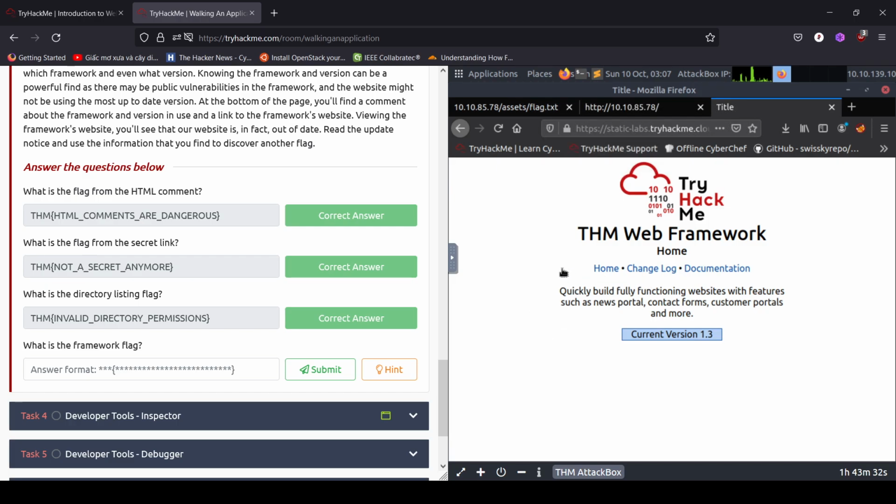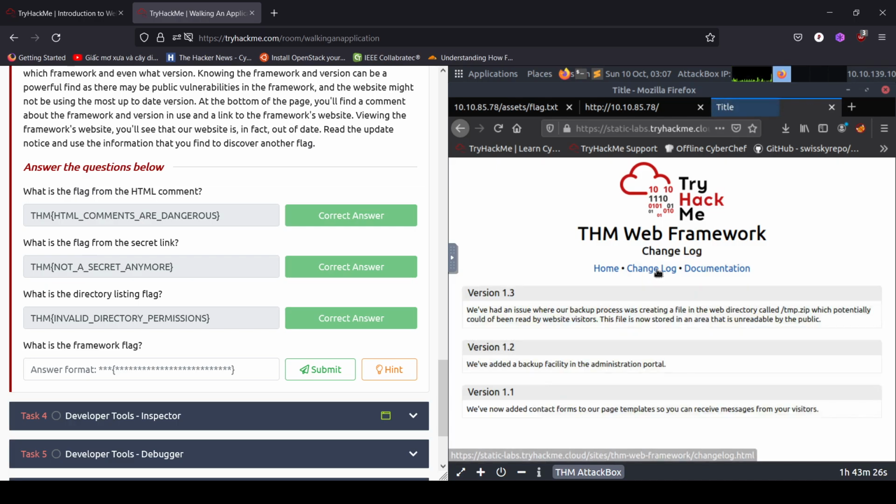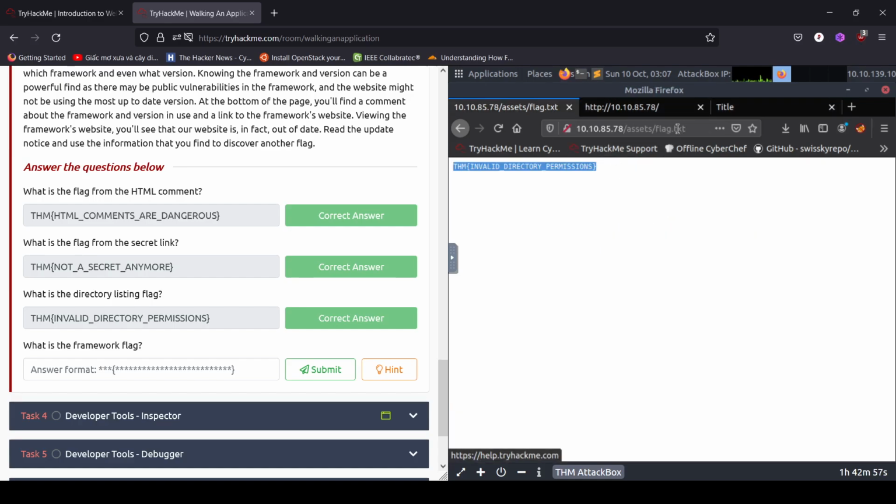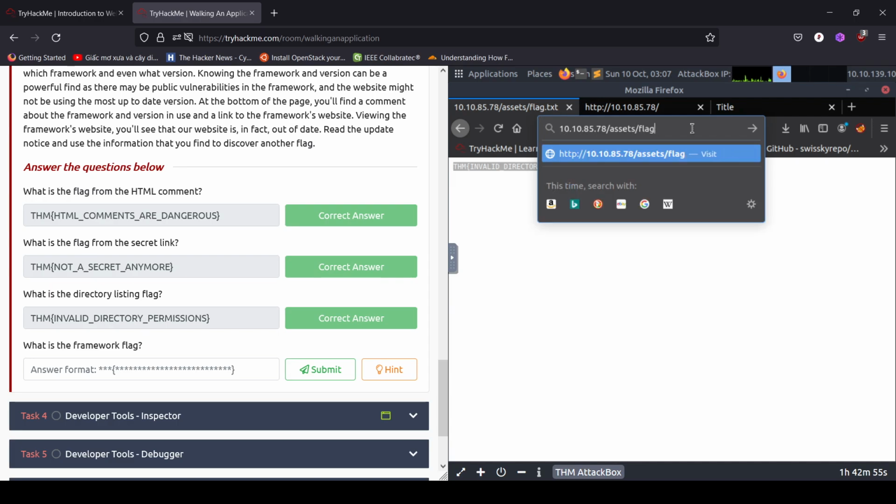And notice that there are 3 sites, and we may visit the changelog first because we know the version of it. The current version we are using for the website is 1.2, but the latest one is 1.3. And in the log file for 1.2, it says that the previous versions have a problem, that the file temp.zip can be accessed publicly. Okay, so we are using 1.2, so we can access that file, and so we can download the file.